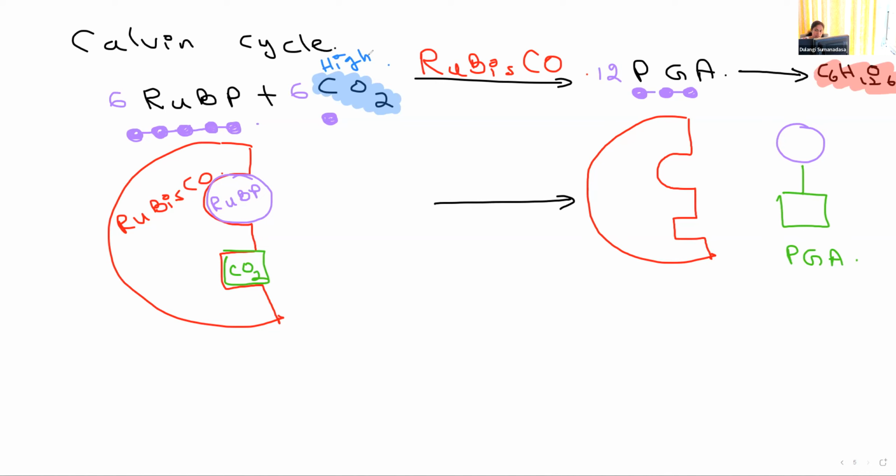Right, so instead of carbon dioxide, let's see what will happen if Rubisco binds with oxygen. So write it down. I'm going to do the same thing, but without carbon dioxide; it's going to be replaced with oxygen now, right? If there's a lot of oxygen available outside in the environment, Rubisco will tend to bind with the oxygen, not the carbon dioxide. So the same substrate RuBP, but instead of carbon dioxide, we have only oxygen.